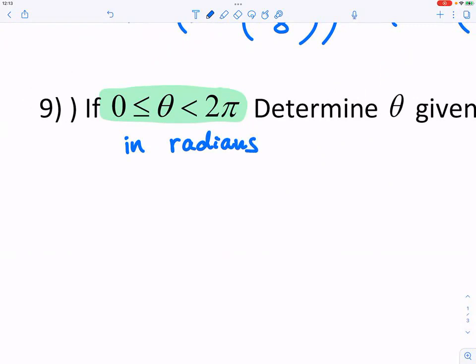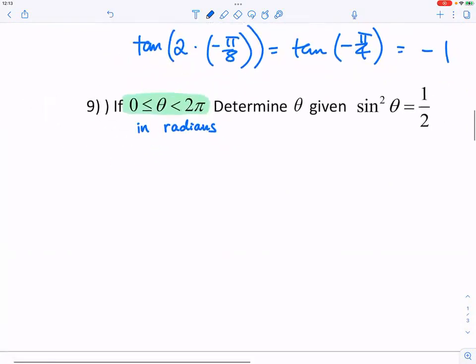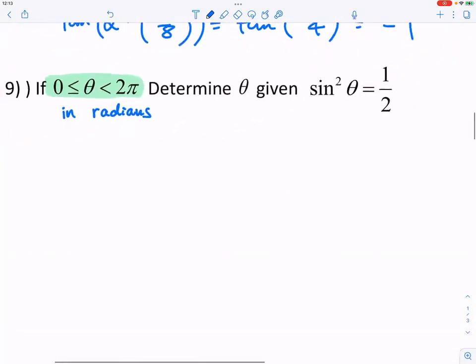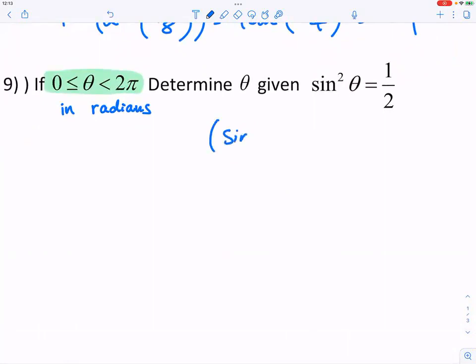This is, you can say, a cryptic message. Well, if we say it's from 0 to 2 pi, then we expect everybody to know that we are talking about radians. So what's going on here? It says sine squared theta is 1/2. So that means sine theta, squared, is 1/2. Again, just make sure you understand the notation. I'm writing this just because you are new to this notation, and I want to make sure that you don't get confused by it. Later on, you can skip this step. But for the moment, I'm going to show it to you.